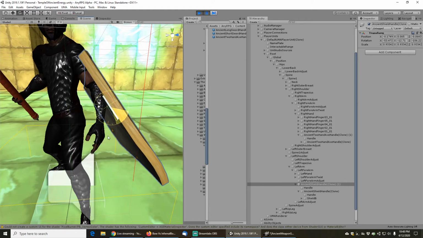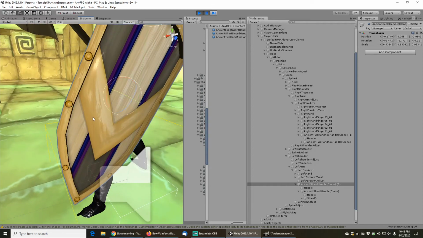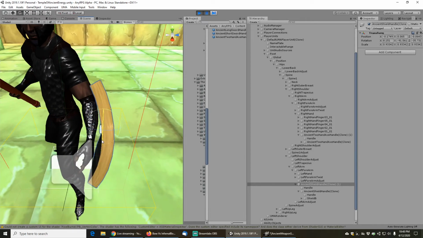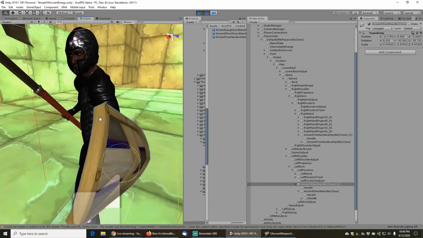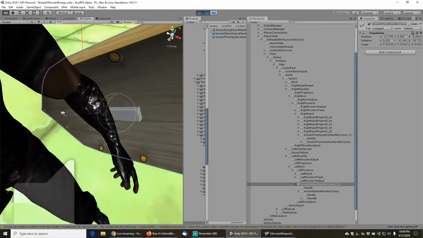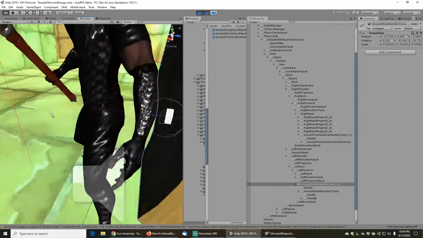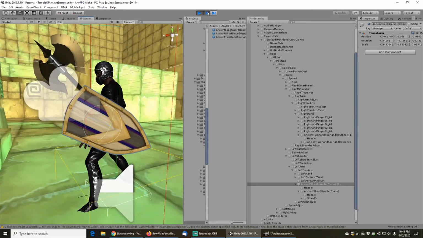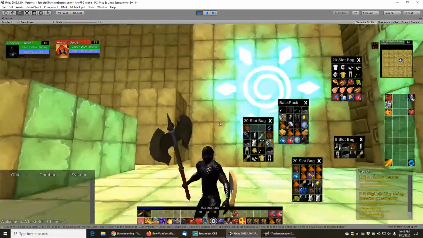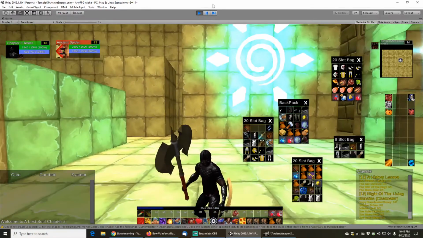So let's hold down Control, rotate it 90 degrees that way. Rotate it like 90 degrees that way. And honestly, I think that's pretty good. Let's just unpause it and take a look. Yeah, I'm pretty happy with that for shield positioning.